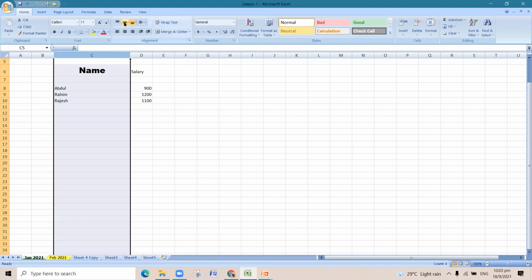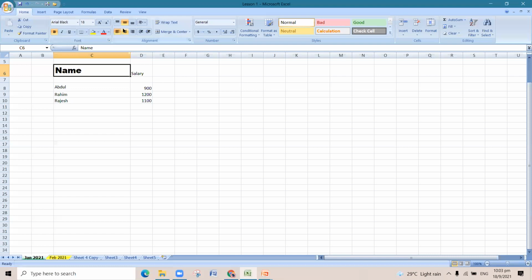Now, if you use the middle align, automatically it gets centered. So you don't need to do it one by one. Usually for names, you always keep it left. Only for the title we put it in the center, or whatever you want. And for currency, for money, we use the right side. So this is fine. Now I want to change the row height for all the names to be the same.